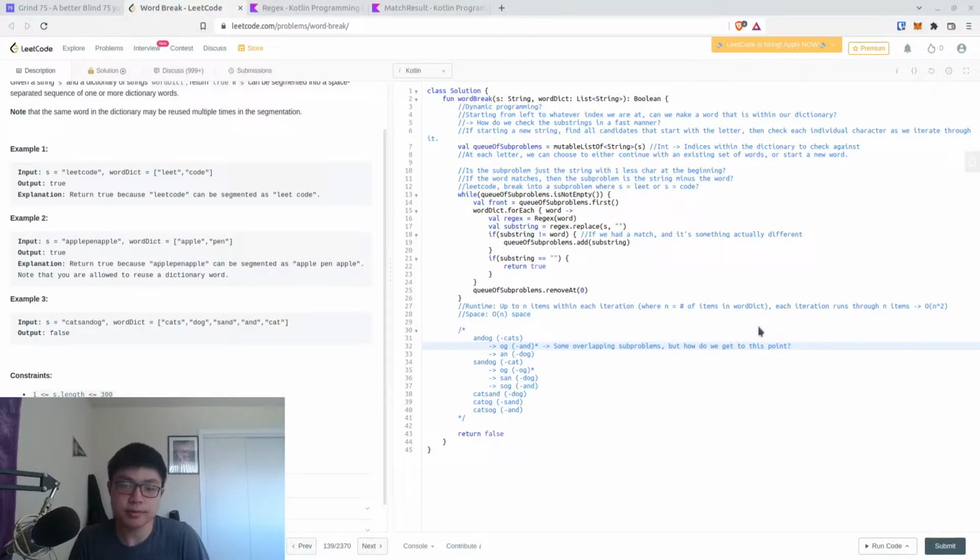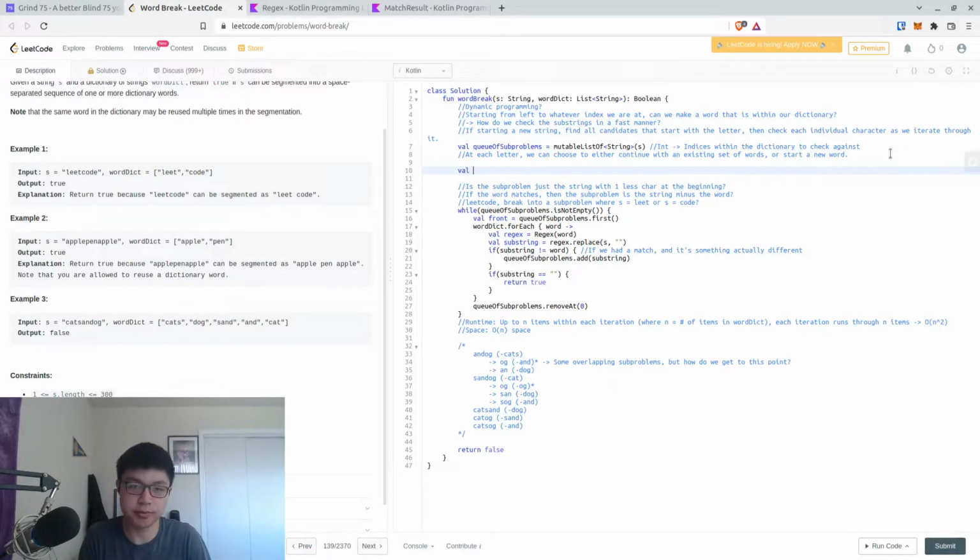Because it seems like we would need, I think naively we could produce a hash map.